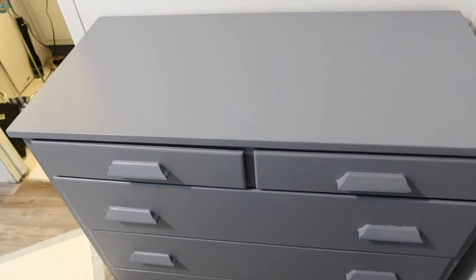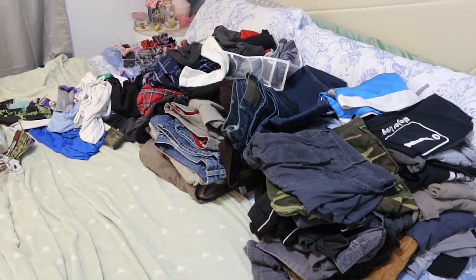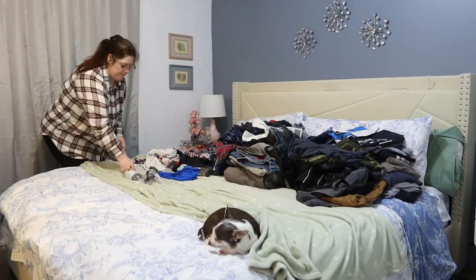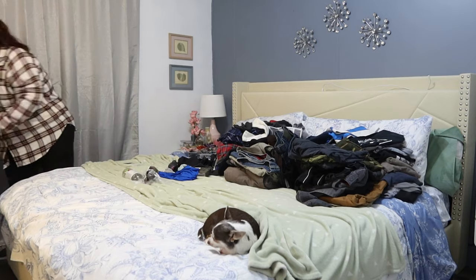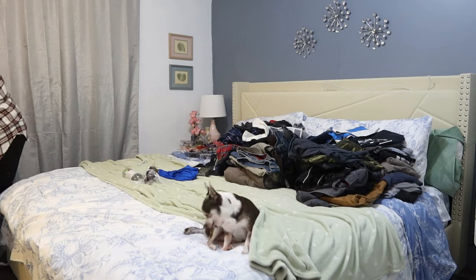I'm just so glad now that it matches the other dresser, but here's everything that needs to go back in these drawers now. I put this at 4x speed. I figured it would be super motivating for y'all, any of you that have a ton of laundry to get done.